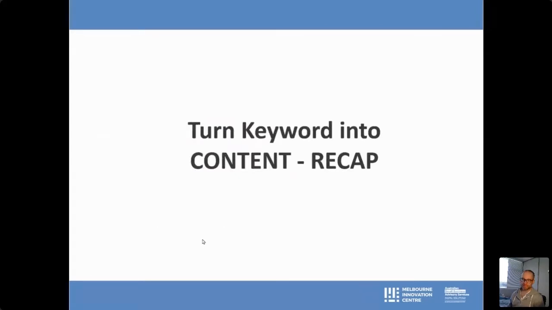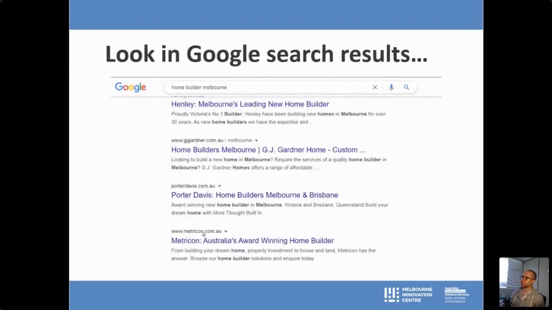The next piece of training that we did after that first session was how to turn your keywords into the actual content for publishing on your website. So we talked about looking in the Google results themselves and observing the different factors that people were including in their website content. What did they have in the title, this blue part of their web page? What did they have in the description, this bit under the blue title? What are they using as their URL? Was it the home page or a blog page? You can see these two are home pages and this one's actually an internal page.